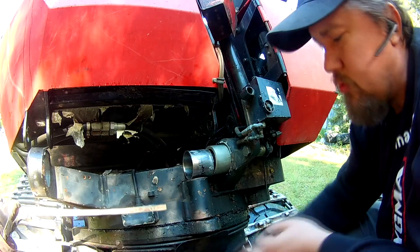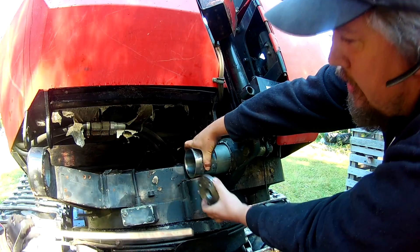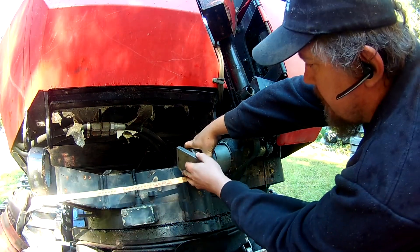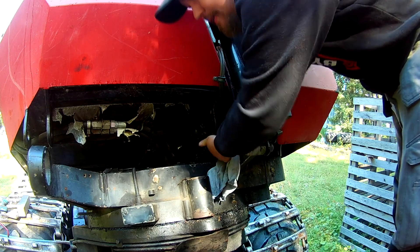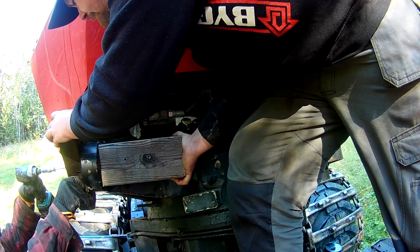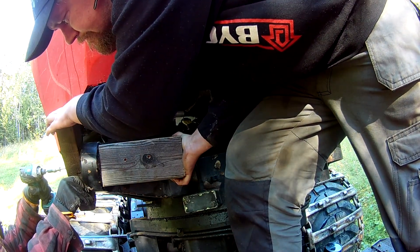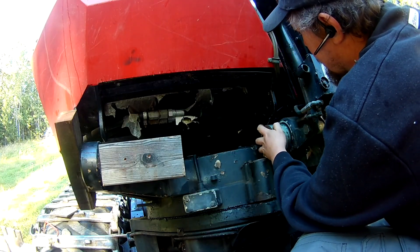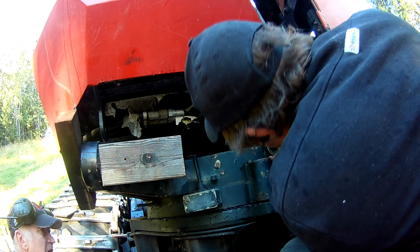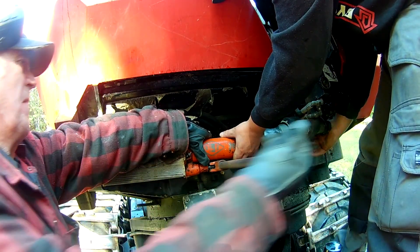The rear end is going according to plan really well. We needed to start looking at something special to push this one in also. The solution we came up with was to not use the hydraulic power unit we had borrowed, but rather just a normal jack. We found some wooden pieces and decided to screw them into place so it would be easier to line things up as we started pushing, rather than having to hold more things. And with everything in place it was just a matter of pushing.